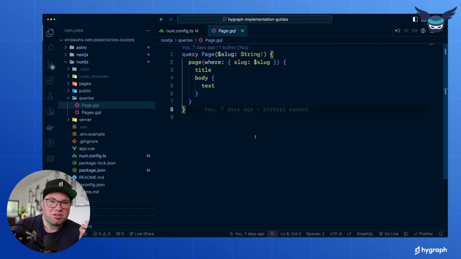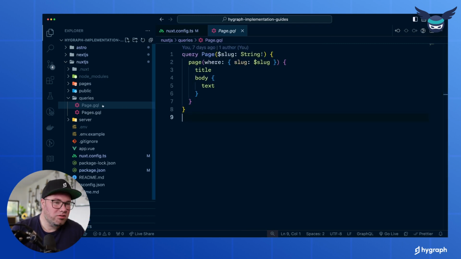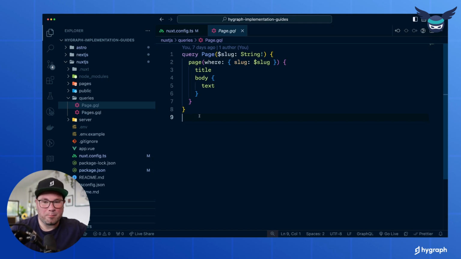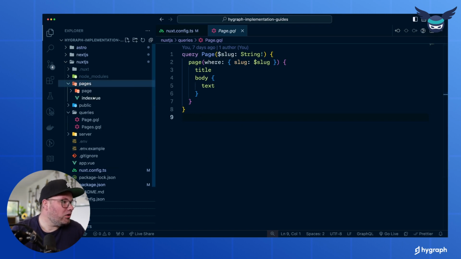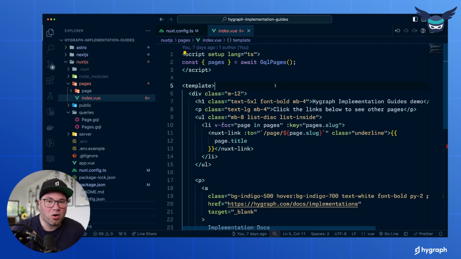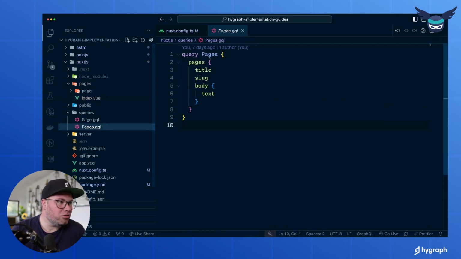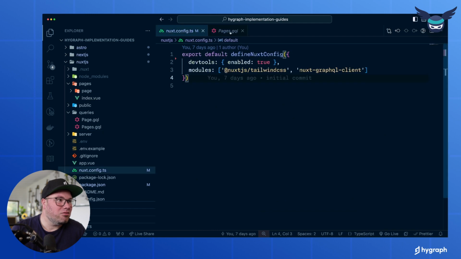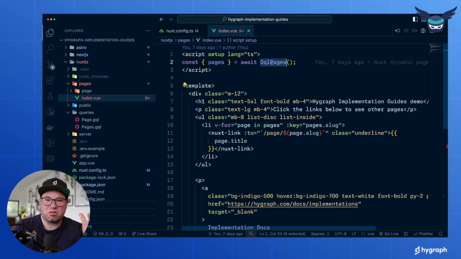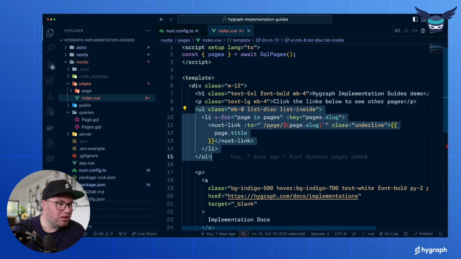And so the ease of use of this thing is the following. So you have these queries and then when you do npm run dev, it actually goes to Hygraph, understands the schema of your GraphQL and creates you some functions. So when we now go to the index page here, the only thing I have to do is await a GraphQL pages function. You see pages here, when we go to our query, that's also called pages. And so it helps you to actually just do the query for you. There's nothing else you have to do. You get a property with all the pages inside, you loop over them and you link to them.